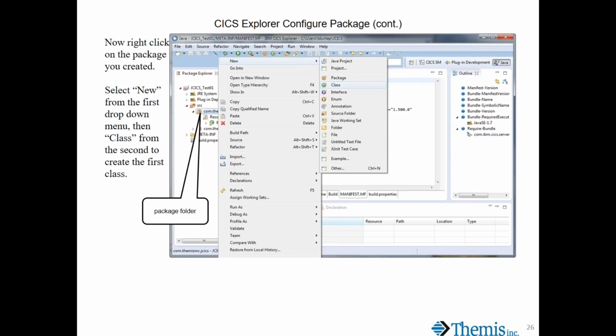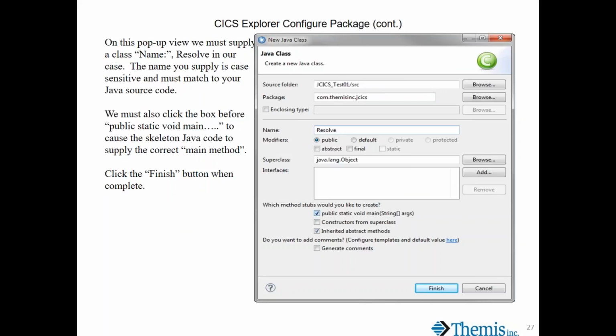So in Java, we're building classes, right? Not programs per se. The equivalent, we're going to build a Java program, but it's referred to as a class. So that will give us the basic Java class file. Now when I do that, I will get a little pop-up, page 27 to you, to create the new class.